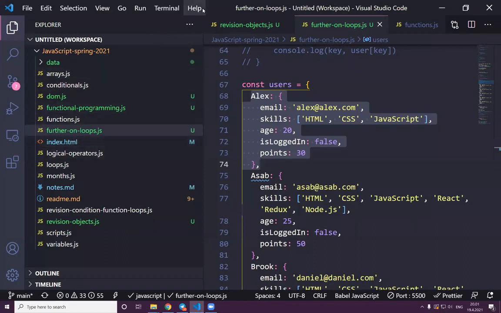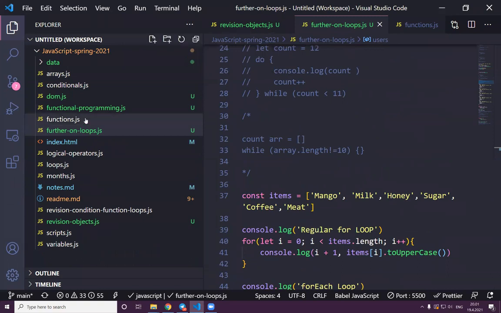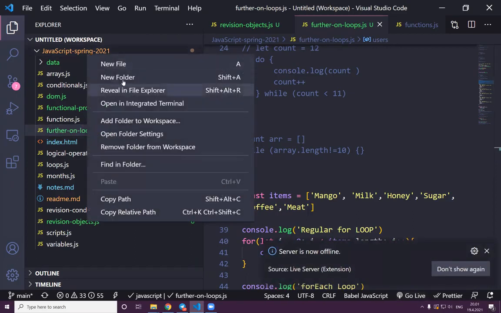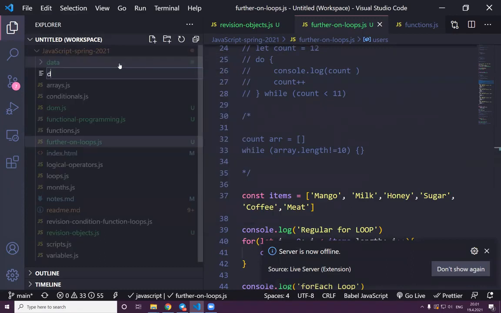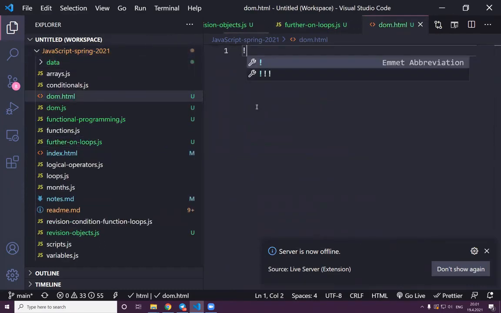Instead, I may just create another file called dom.html for this purpose.